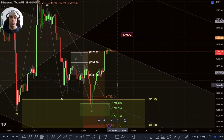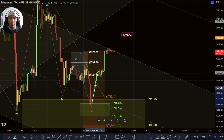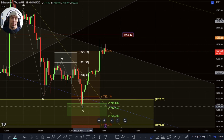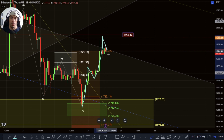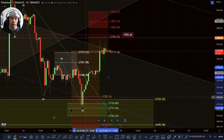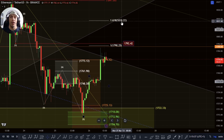So within this now, what we're looking for is the possibility this could actually just be a corrective wave to the upside here in a three-wave move, A, B, C, and then look to break down. If we do manage to hold above the 1746, we can start to look at this move as potentially extending out as a 1, 2, another 1, 2 maybe, and then we start to push to the upside. Though given the current structure, it would be a very short wave 2 if that's the case, and we would want to see a bigger move up here past this 1818 range.